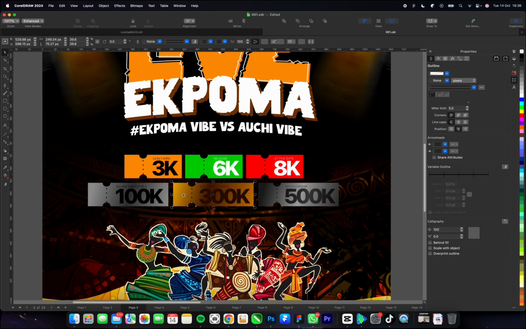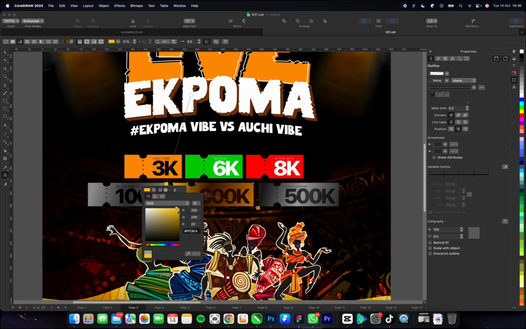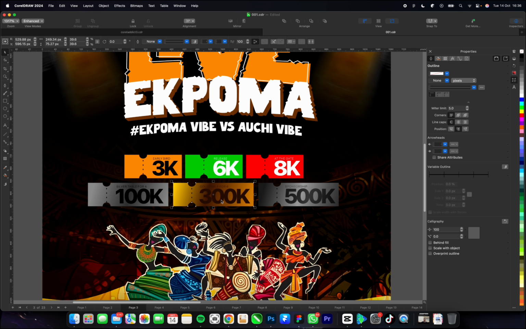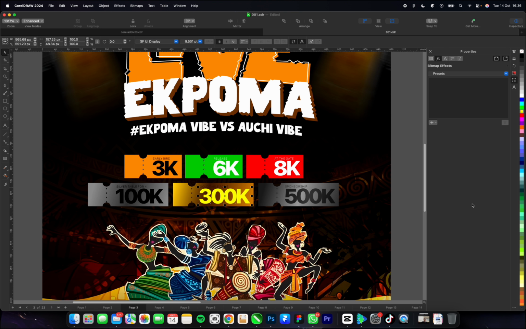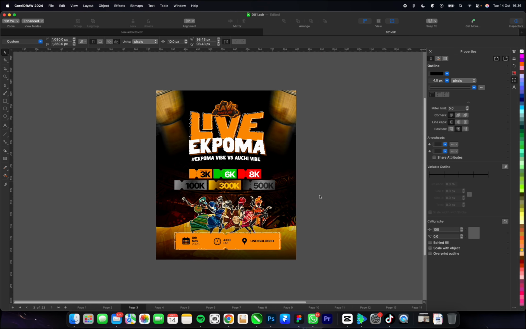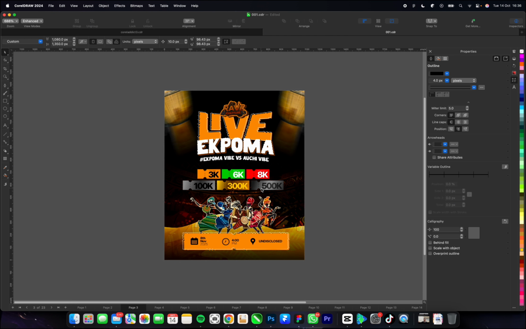I think this one is too dark, so what do we do? If it's too dark, we just increase the yellow, right? Increase the yellow, or bring the yellow almost inside, so that we still give that gold effect. And this one, let's look for what to give it. Too yellowish. Okay, fits. Simple, for it to just pop, so that people will know what was written there. And yeah, we have our design already. So this is basically what we designed, and this is how to come up with a design.